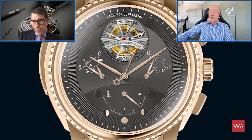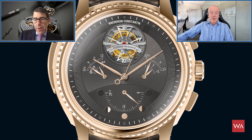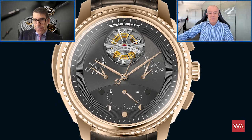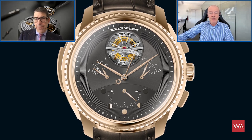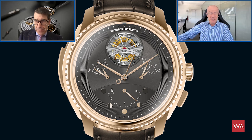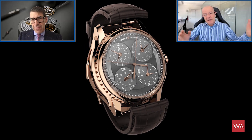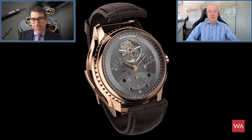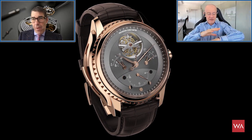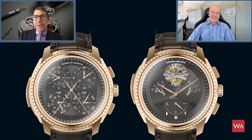And I think this is going to be a watch that will be worn on special occasions and probably not on a daily basis, because someone who's able to buy such a watch will probably have some more watches in his collection, and therefore have a wider choice. He will probably invite some friends for a good glass of champagne or red wine. They will enjoy an evening with good food, smoke a cigar, and then he will probably come out with his... It sounds like a good idea, yes.